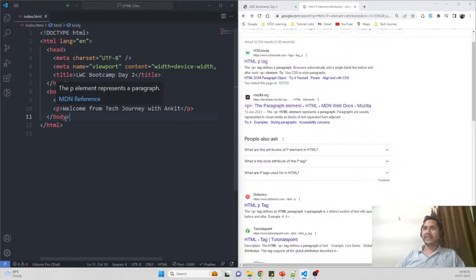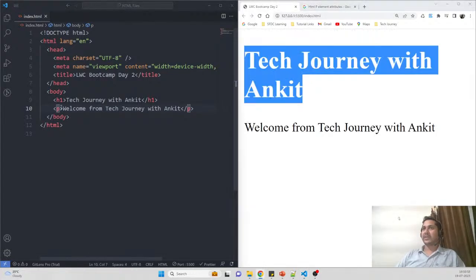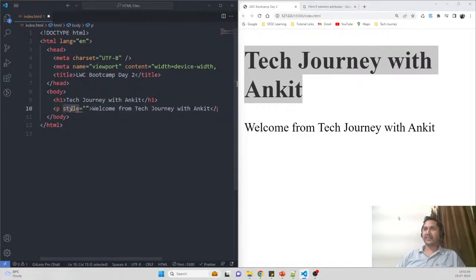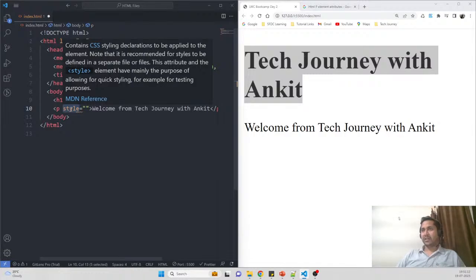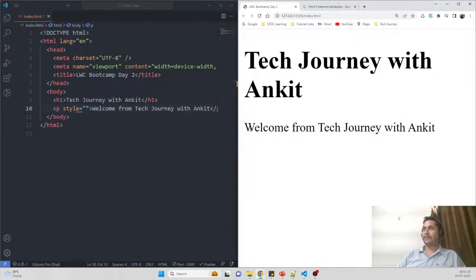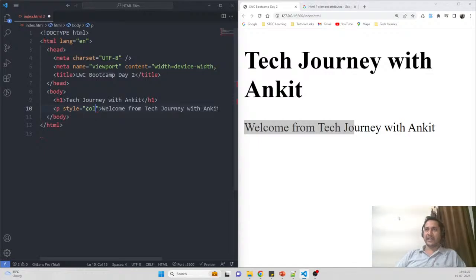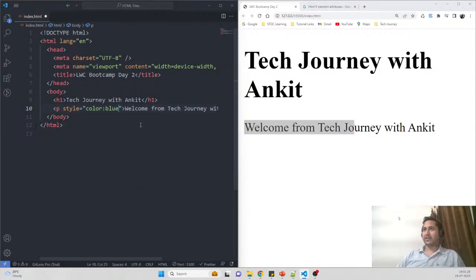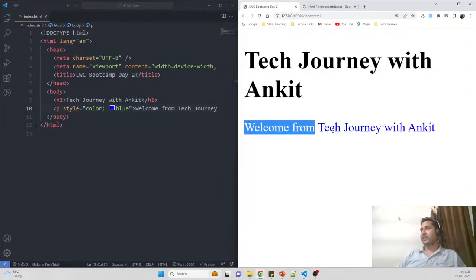So here, let's say for the p tag, I want to use one attribute, the style attribute. I want to style my p element. So here I use the style attribute. This will be my attribute name. As I said, whenever we define an HTML attribute, we define it in key and value form, where the key is the name and the value is the attribute value. Let's say I want to change the color of my p tag. So I'm putting the style here, and the property that I am using is color. For example, let's say I want to use the blue color here. As soon as I save my changes, you can see that the color has been changed to blue.